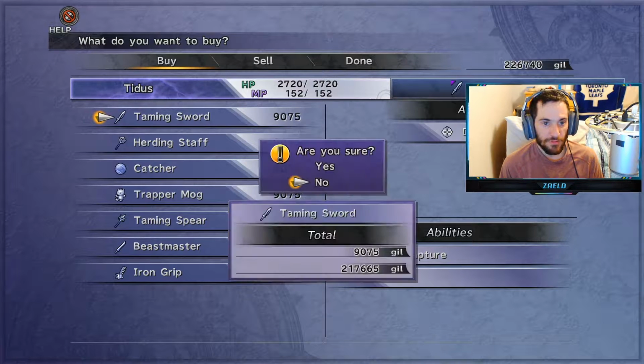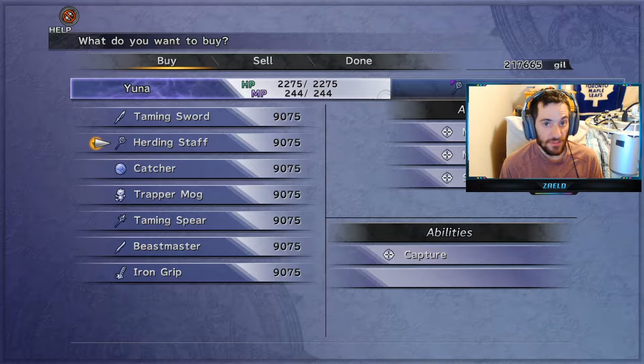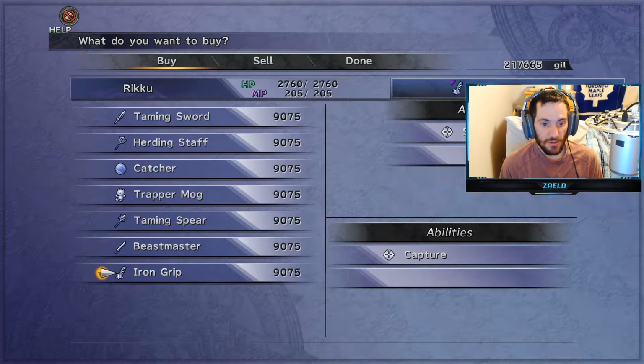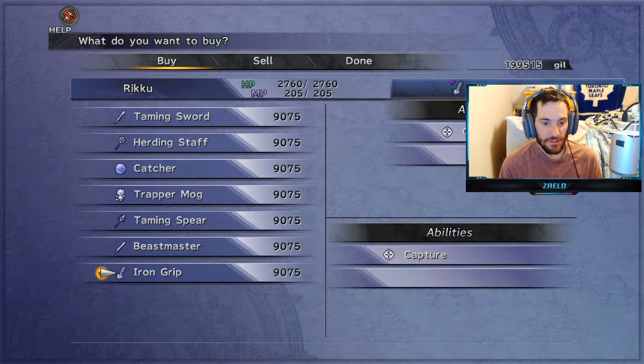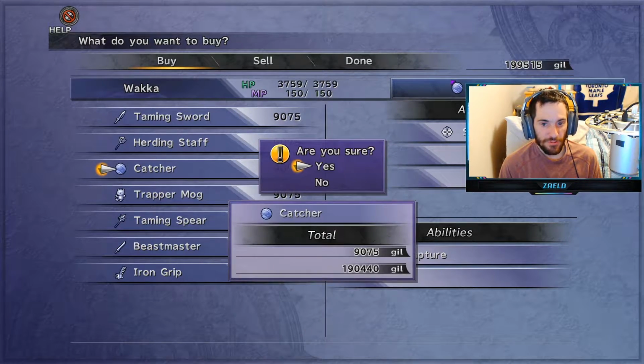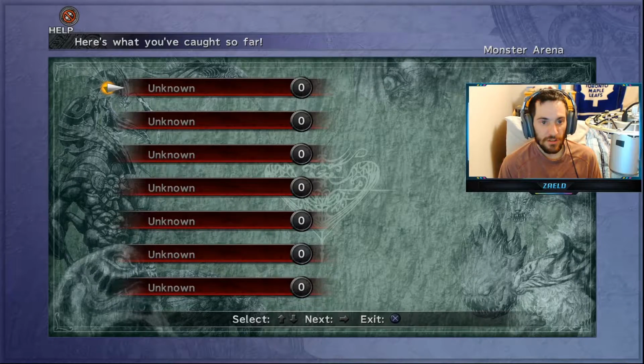I'm gonna buy this one for Titus, and I'm gonna equip it because we have to capture monsters with these weapons. And the next one I'll get for Auron. I'll grab one for Riku because she can steal and stuff, which I might find useful maybe. But just in case, I'll grab one for Waka as well. And that's it. So show me the fiends captured so far.